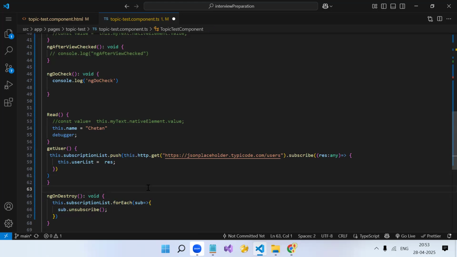Right, for the form, if the user switches from one page to another. Let's say you have a form, and the user started filling it. And let's say he accidentally clicked on some other page and is trying to navigate. We show an alert: you are trying to navigate, are you sure you want to navigate? So that piece of code also you write over here. Now, how do you handle that? What code will you write?